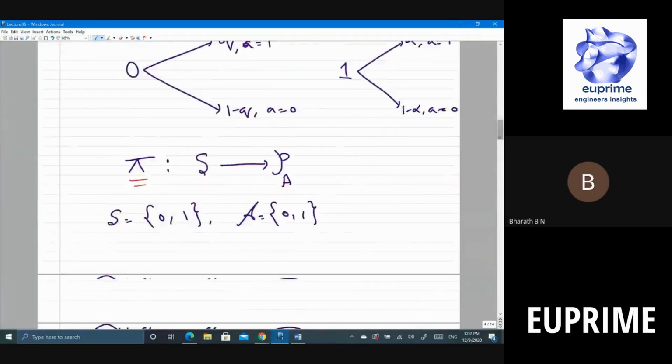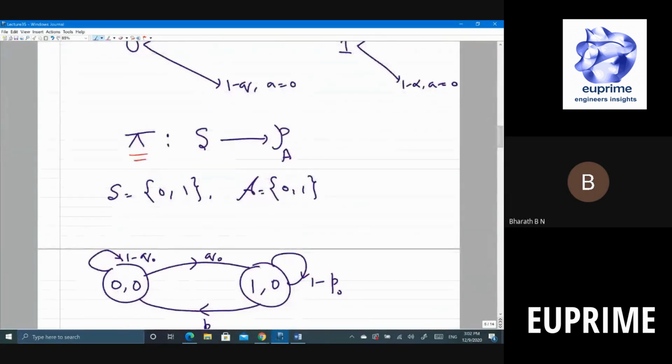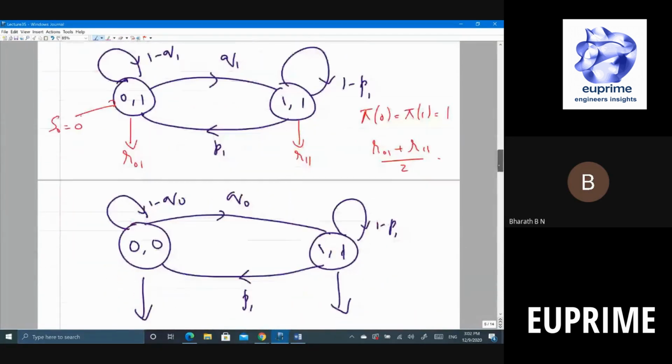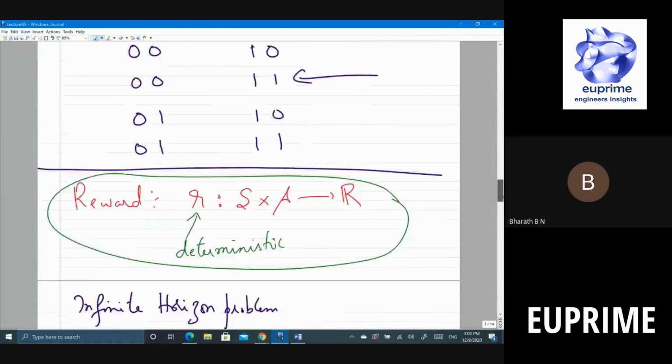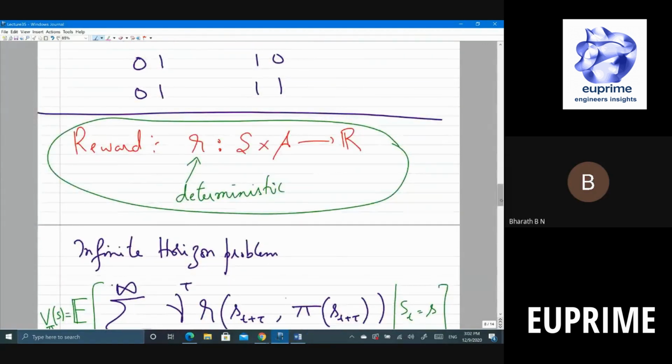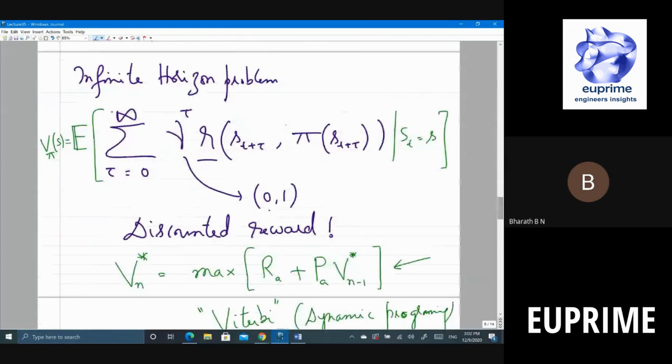In the last class, we looked at this framework of Markov decision process. Essentially, the idea was the states and actions are evolving in some Markovian fashion, and there is a reward attached to each state and an action that you take. So we looked at what is known as an infinite horizon problem, meaning you look at the discounted average of the rewards that you get over time. You look at the average conditioned on some initial state S.